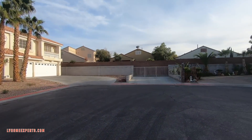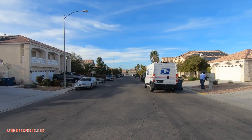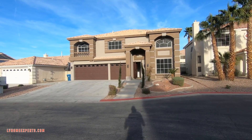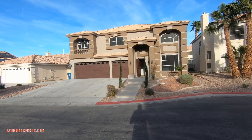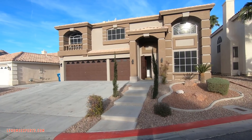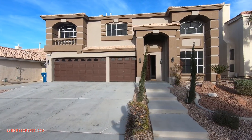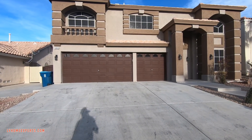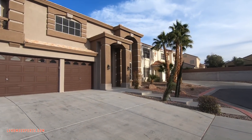Today we have something very special — a property located on the south side of the Las Vegas Valley. We are just east of the 15, right next to the M Casino. This home was built in 2003 and features 3,090 square feet, four bedrooms, a den, and a total of three baths. This is an American West home. The asking price is $719,000. As you can see, this is a three-car garage and the exterior has been completely painted.